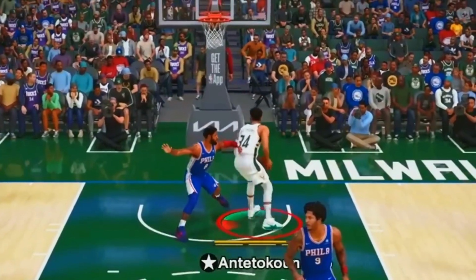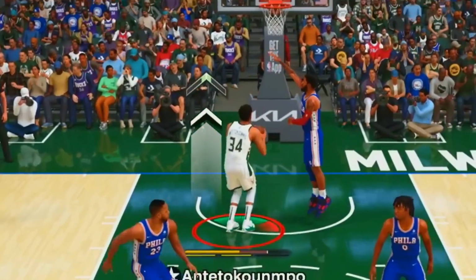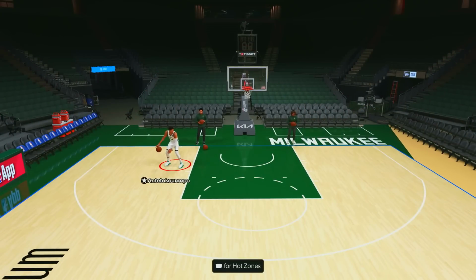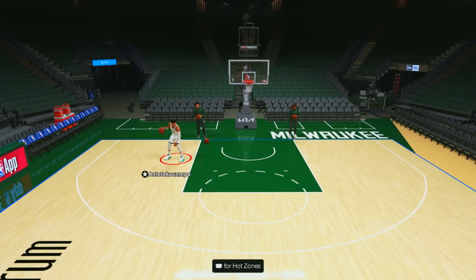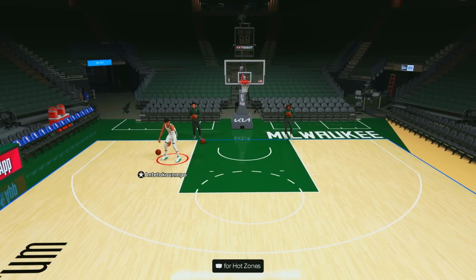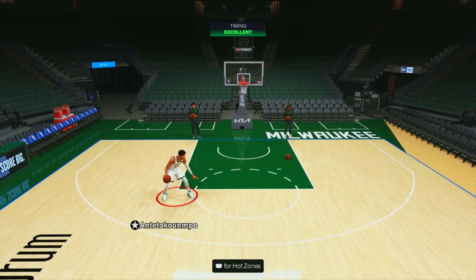Now with these standing dunks, the best way to create space is off the drop step, from what I'm seeing so far. Off the drop step, it creates a lot of space between the defenders. Now I'm going to show you a drop step dunk. You're going to be holding L2 right here as your back is facing the basket, and you're going to tap square while you're pointing your left stick to the ball hand. It can get real glitchy.